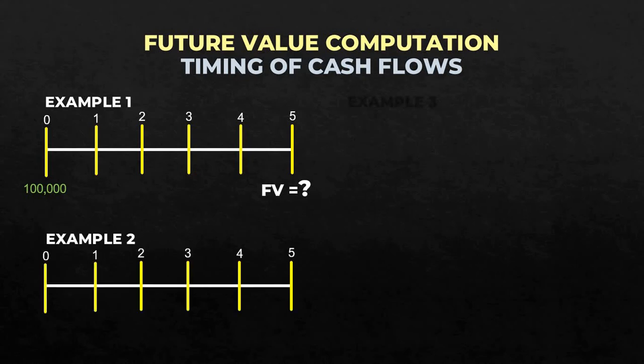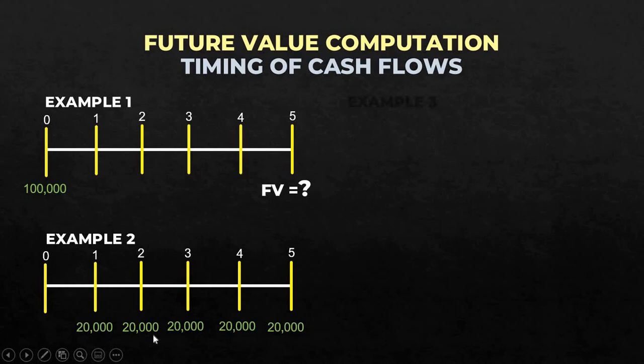So, for example number 2, ang sabi niya, maglalabas tayo ng 20,000 pesos at idideposito natin yon in the time deposit. Pero ano yung timing, tuwing kailan tayo magdedeposito ng 20,000 pesos? Ang sabi sa example number 2, magdedeposito tayo ng 20,000 pesos at the end of every year. So ang first 20,000 natin will be deposited at the end of the first year, tapos at the end of the second year until the end of the fifth year.